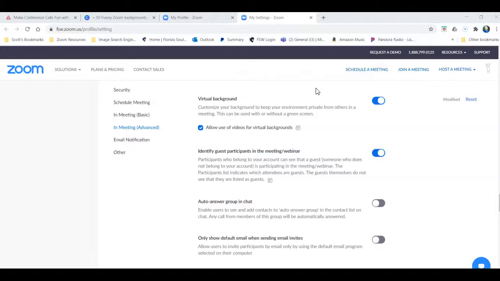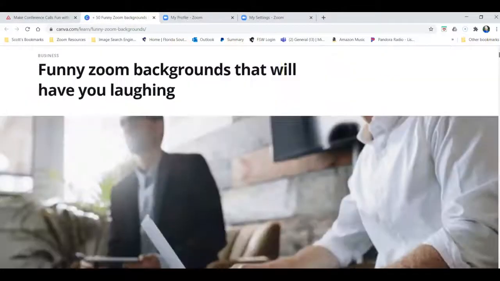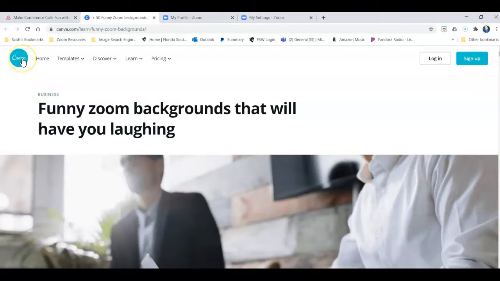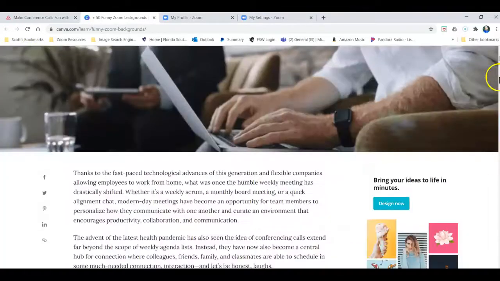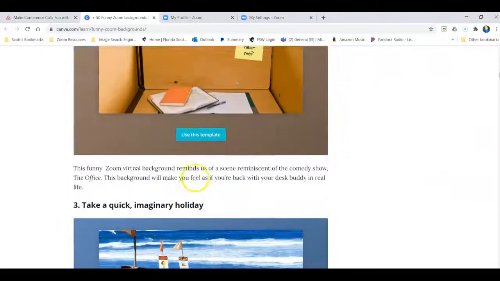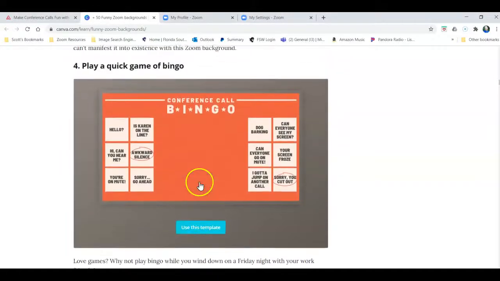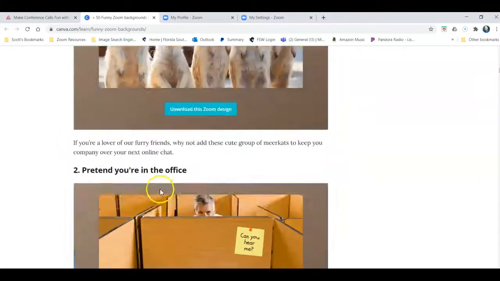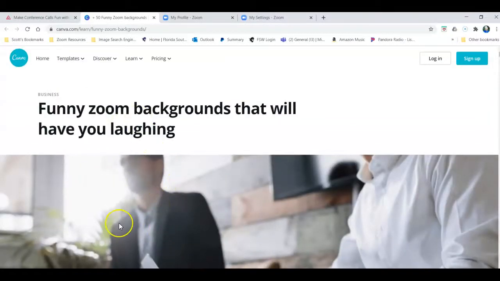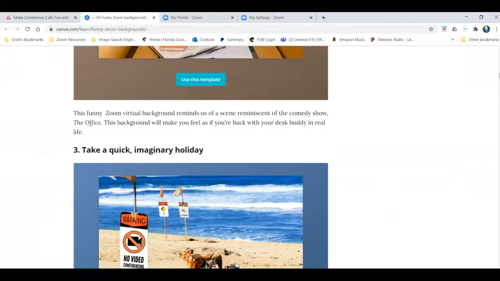If you use a background, students use backgrounds, it can really liven up a meeting. It could add some personality, and there are just so many resources for creating and using your own background. So Canva, if you've never used it, it's a free image editing program, and they have just so many, not just backgrounds, but really funny backgrounds templates that you can then also customize. If you click use this template, it'll take you to the image editing software. And there is actually on this page a link to the tutorials for Canva as well. But if you never use it, it's very, very easy to use. So there is that resource.